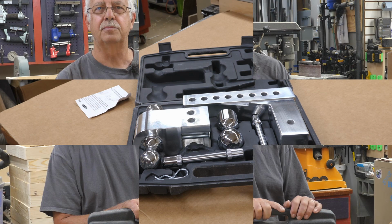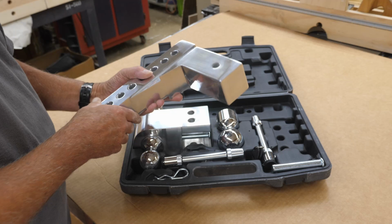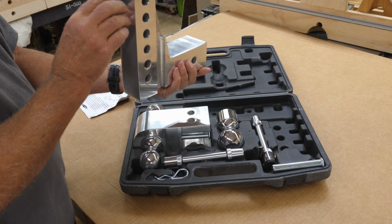Okay, aside from the fact it comes in a really nice case, I used to have to carry my other hitches in a canvas bag. This is nice. This is a high-strength aluminum. Of course, this is a 2.5-inch receiver shank, which will go into the receiver. But I have all of these adjustments here for drop. This will either do an 8-inch drop or an 8-inch rise. And the way my truck sits, I don't need the rise. I need the drop.